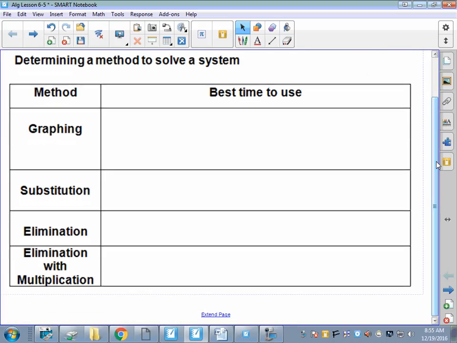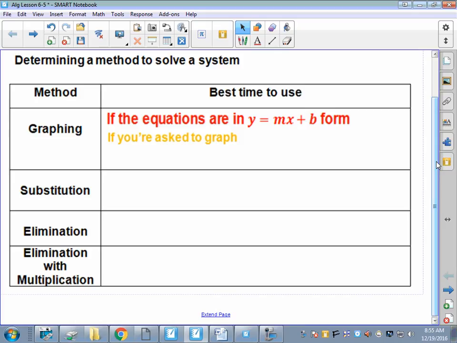So first of all, graphing. I'm guessing that not many people are going to graph to solve a system, but if the equations are in mx plus b form, you might. Or if I say to you, you must graph these to solve, those would be two options. And remember, you can't always get a real exact solution if you're graphing, if they don't meet at a nice neat grid mark. So if you only need an estimate of the solutions, I know it's in quadrant 1 and they're both positive. So you might not have the best, most precise answers.